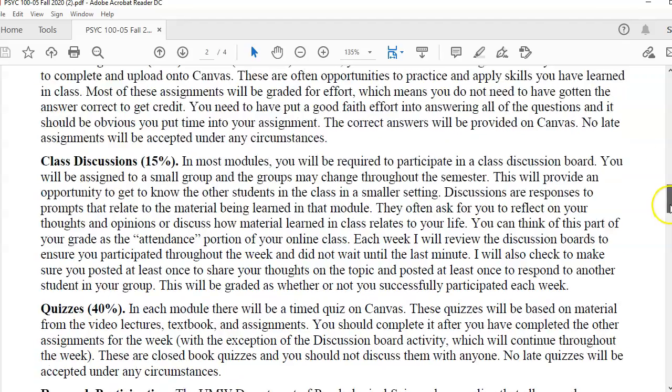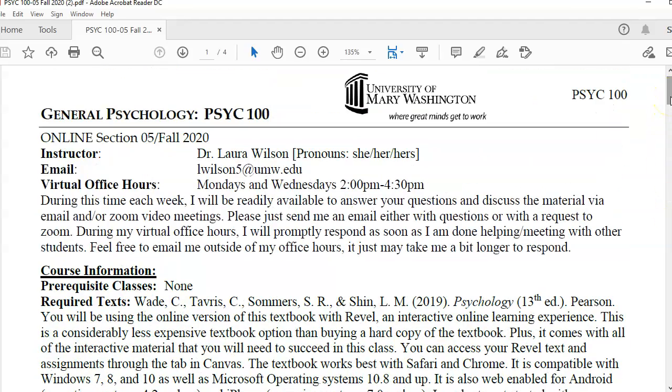I also want to make sure you all know that if I need to get in touch with the entire class, what I will do is send a Canvas announcement. So please go into Canvas and make sure your announcement settings are set up so that I don't go to junk mail, because there might be times that, for example, I'll have to adjust my office hours if I have another meeting scheduled. There might be times that something comes up or they change something for campus.